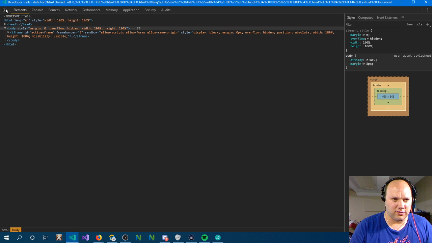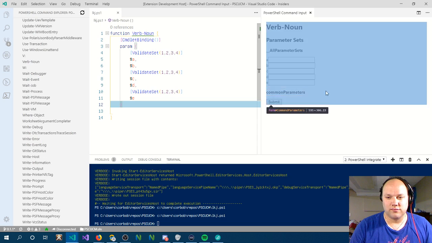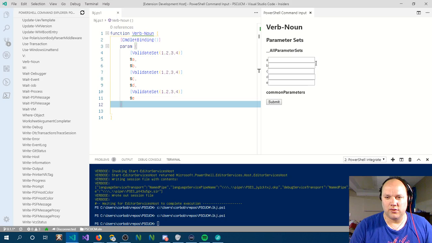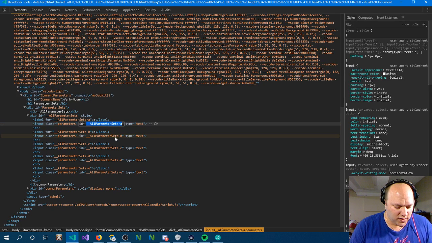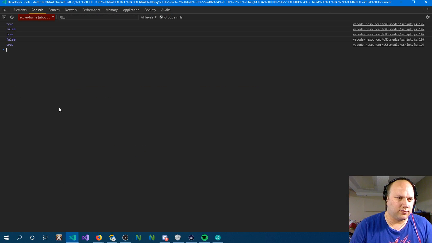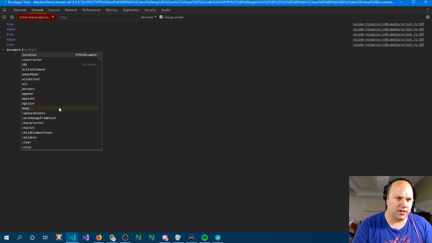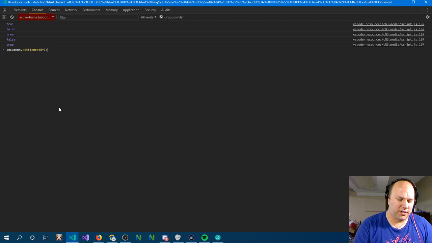Click that. No. Click that. Okay, so document dot get element by ID.